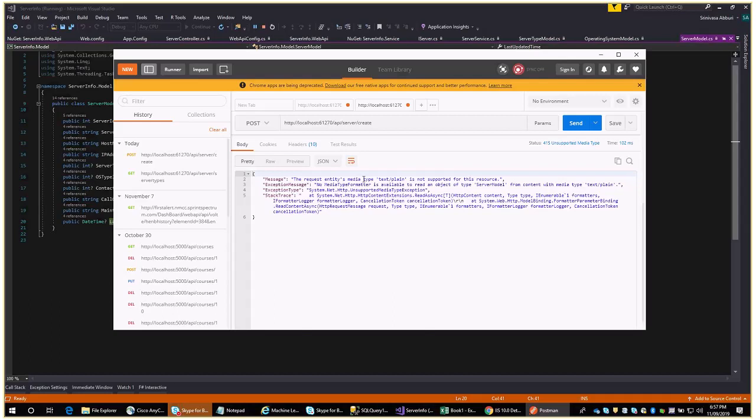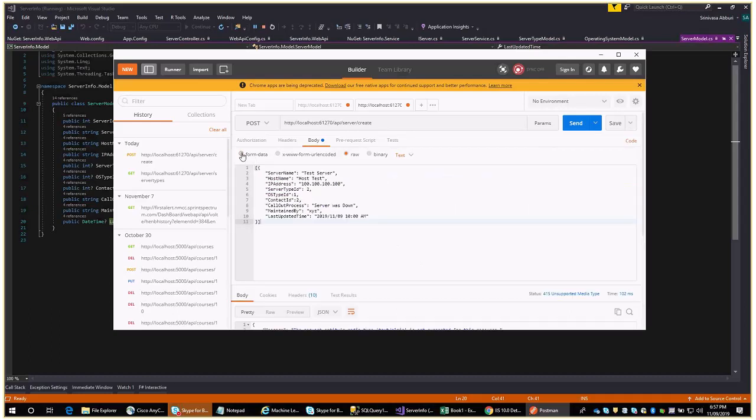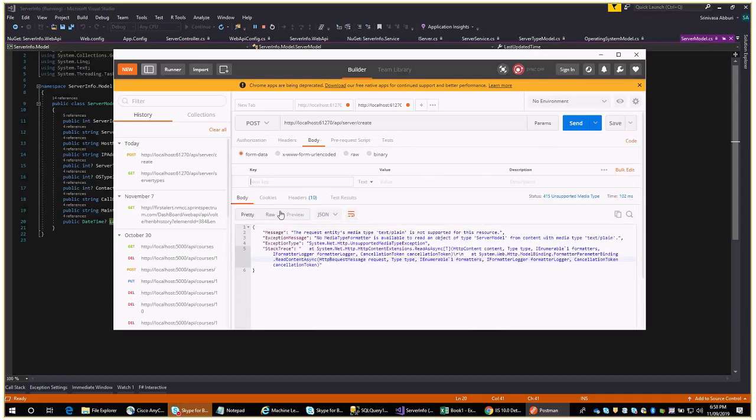See, there was an error: entity media type text plain not supported.